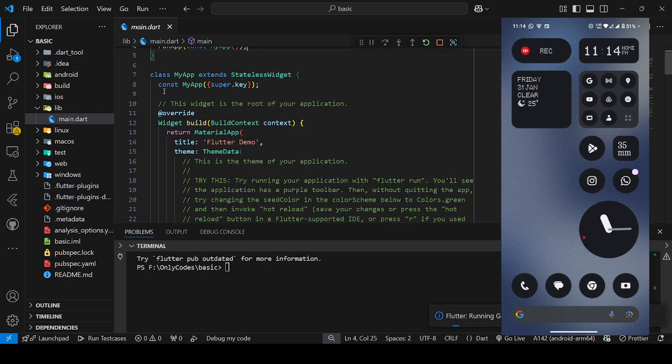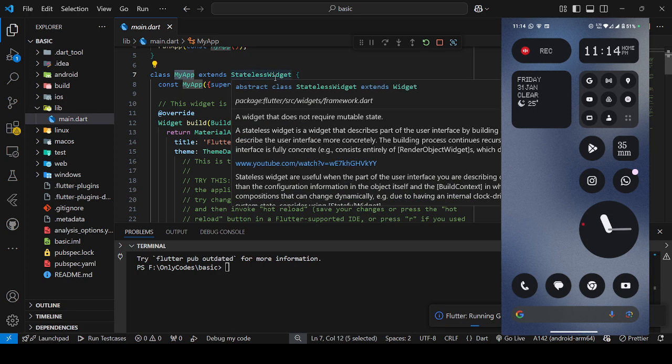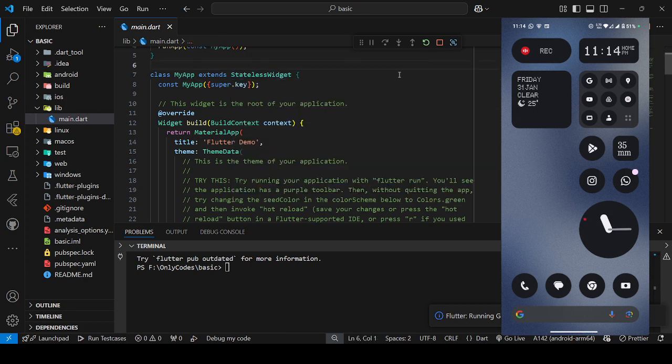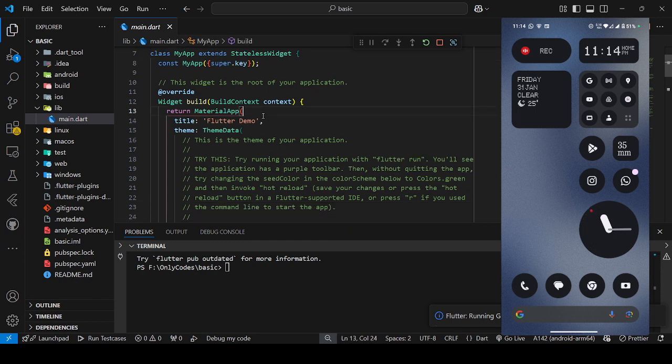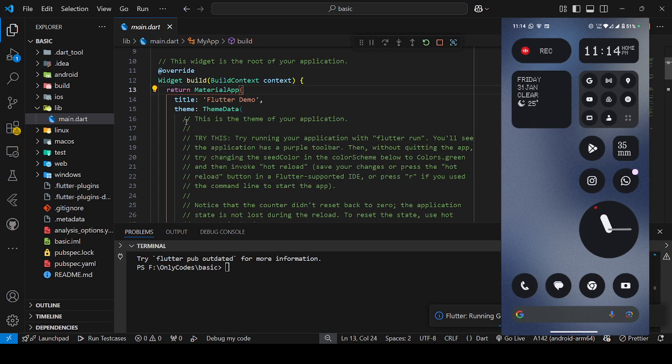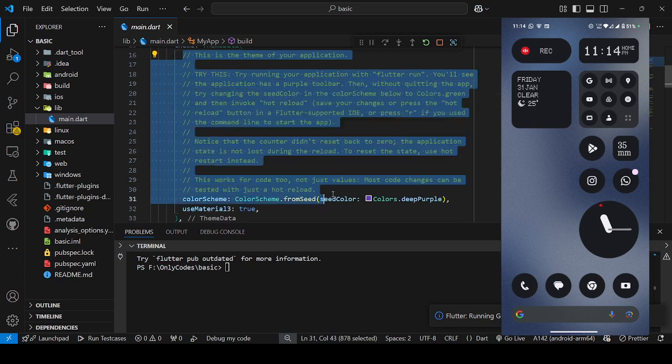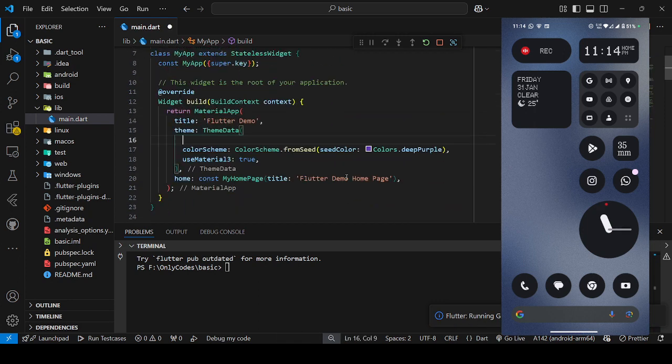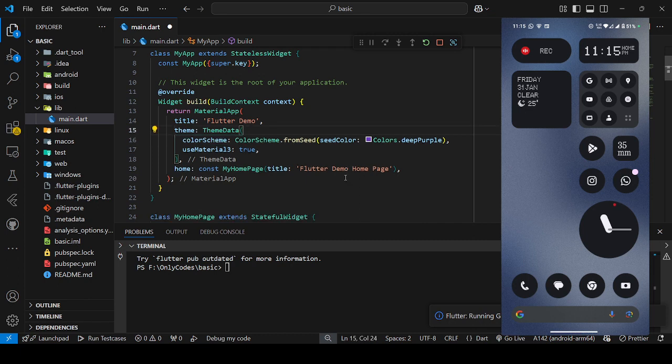Okay, so here you can see that I made one screen, which is my app, which is basically स्टेटलेस विजेट. मतलब यहाँ पे कुछ स्टेट चेंज नहीं होने वाली. उसके अंदर we have used a MaterialApp. Using MaterialApp we can define some of the properties of the app. Let's remove these comments. For example, यहाँ पे मैंने एक टाइटल दिया है मैंने अपने फ्लटर ऐप को. फिर उसके बाद मैंने उसकी थीम्स को डिफाइन किया है. फिर उसके बाद मैंने बताया है कि जैसे ही ऐप चालू होगा तो कौन सी स्क्रीन में नेविगेट करना है.